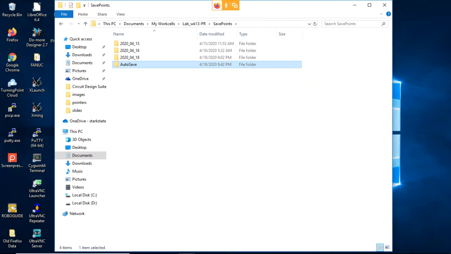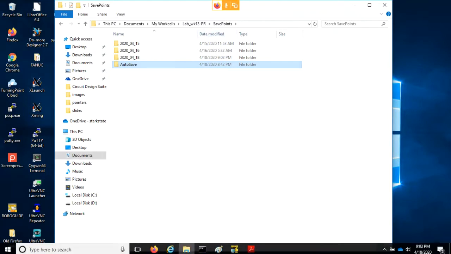Every time you make a change, it's saving any changes that you made. All right, and then you can see here these are like fixed save points at different times. So you can go back and force a save point in there, before you try, say, something really drastic. Then you can make a save point, and then you can always restore back to that save point.